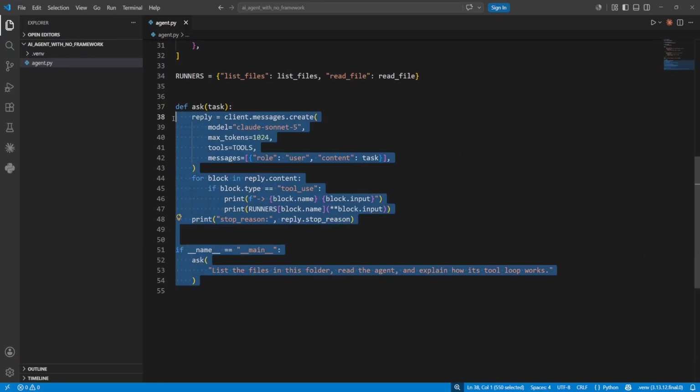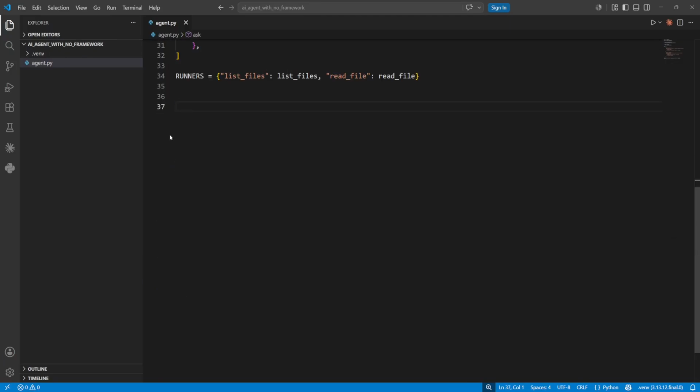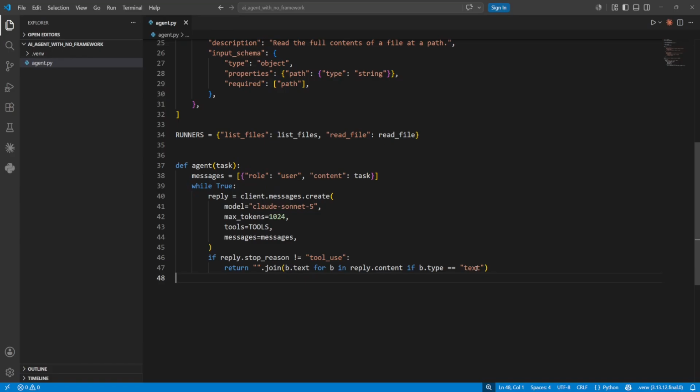Now let's remove this function that we just built and see the correct way to do it. This loop is the entire fix. This is the same call as before, but now it lives inside a while loop. Every time the model replies, we check the stop reason. If it is anything other than tool use, the model is done, so return its answer and break out. Just a quick heads up on that return. Sonnet can put the thinking block first, so we grab the text block by type and not by index 0. When it is tool use instead, the model wants a tool and we fall through to handle it. That is the control flow the framework was hiding from you.